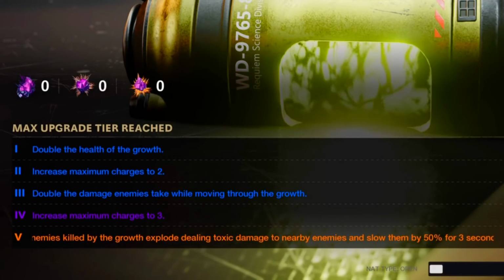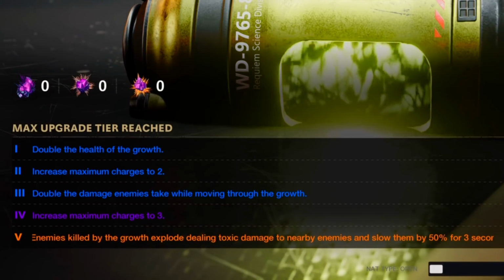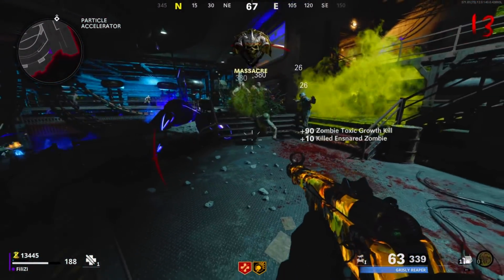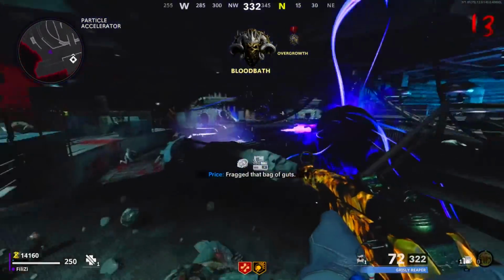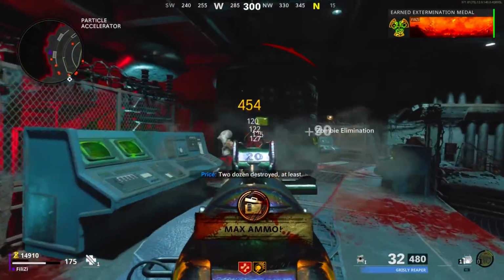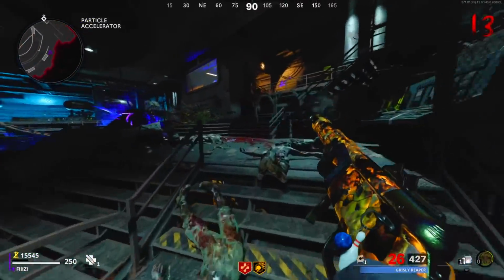So yeah, we already went over Tier 4, but now let's get on to the Tier 5 upgrade. This one describes itself as: enemies killed by the growth explode, dealing toxic damage to nearby enemies and slowing them down by 50% for 30 seconds. Now I don't know if this 50% means on top of the 50% that we already had, but if that's the case, then 100% slowness, so they just don't move for a whole 3 seconds, which isn't a lot, but it does also create toxic damage around the area where they die to damage more zombies and slow them down. So I don't know if you're getting a theme here, but basically this thing is just a barrier to stop zombies from coming through locations.